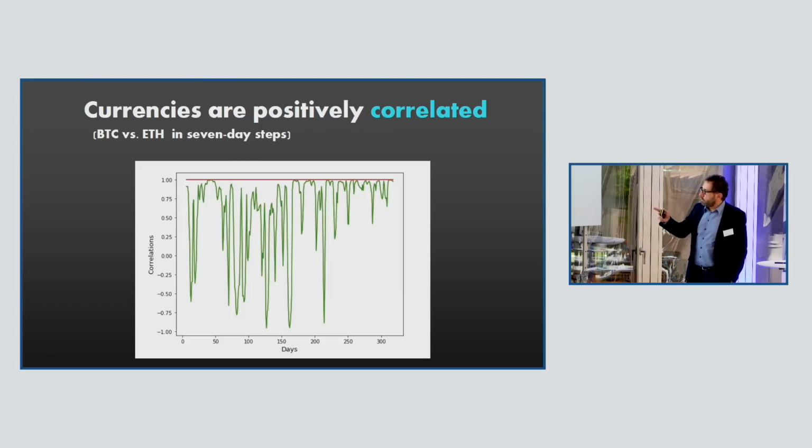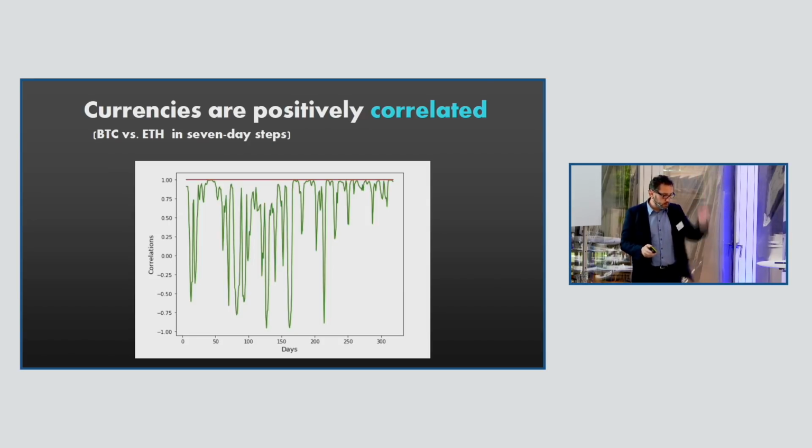What you see here is the correlation over time, in 1 week periods, between two currencies, Bitcoin and Ethereum. You see that sometimes correlation is 1. It's very high most of the time, and occasionally you have moments when it dips down really low and then quickly comes back to high correlation. Then again, occasionally dips down. So the correlation is highly volatile as well.